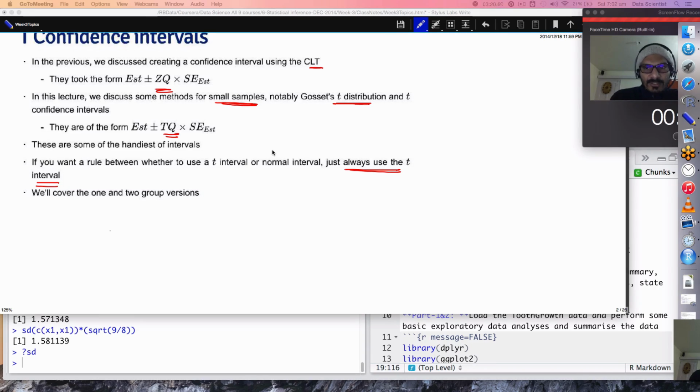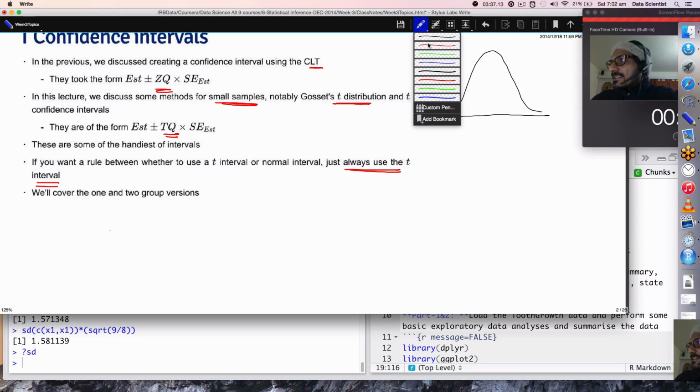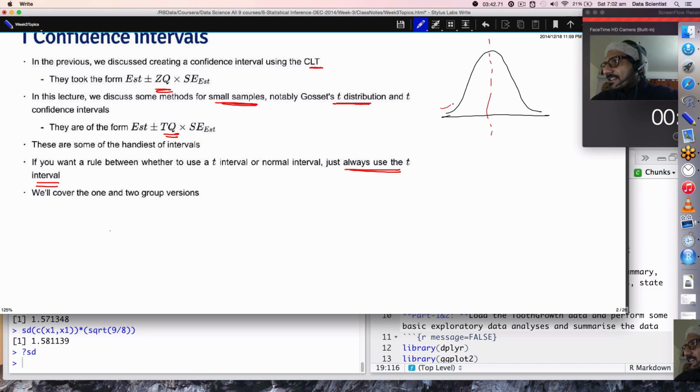So what is happening is that in reality, when the sample size is small, let's say if the normal distribution is this way, this distribution will be such that it will have fatter tails. What does that mean? It means the data where it was not even expected would be more in this region, which is far away from the mean center, and less in this region. So now these fatter tails will change your quantile value, right?